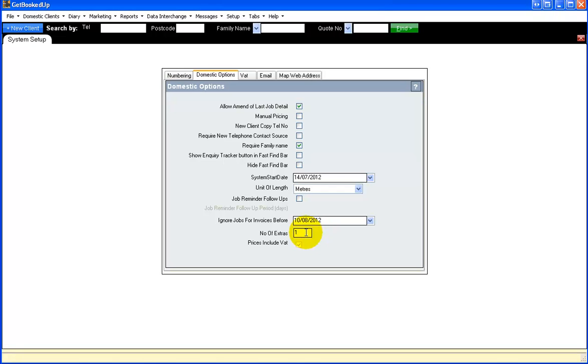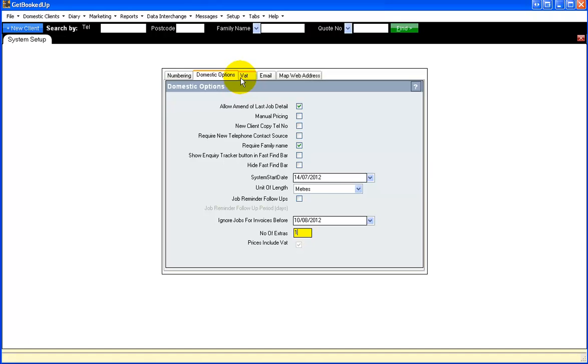We allow you to display up to 2 sets of columns for extras in the pricing grid, so for the quotations and the jobs. So that's the anti-allergen treatments, that's the extra services that you provide on top of the core services that you're providing for the item. So you might have anti-allergen, fire retardant and things like that. As I said, we allow you to set 2, but usually most people would just have 1 column for extras to help save screen space as well. And it's unusual if you would quote for 2 extra items on an item.